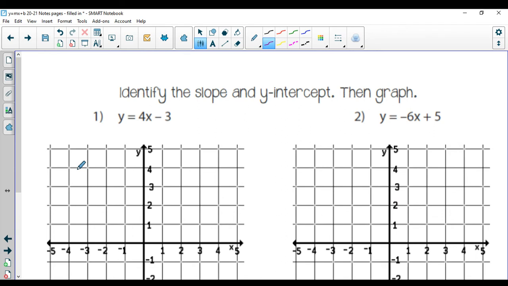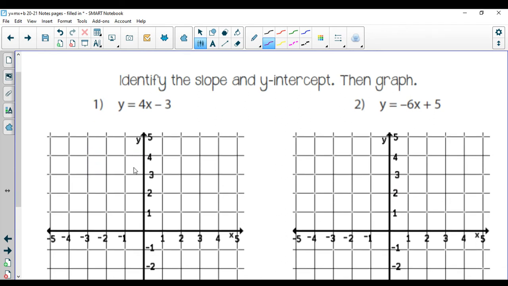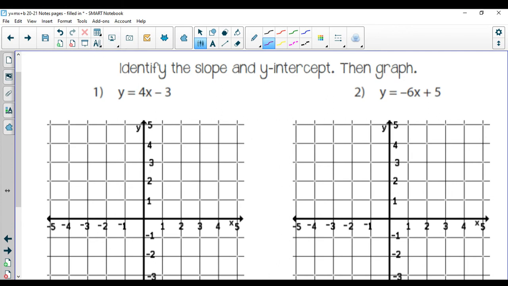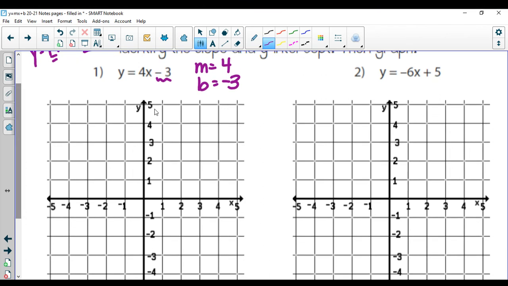In the next two down at the bottom, identify the slope and the y-intercept, and then you're going to graph them. So remember, y equals mx + b is our form here. So we're going to be picking our slope and picking our y-intercept. From this one here, my slope is going to be 4, and my y-intercept is going to be this -3. Starting with my b value, I'm going to plot a point at -3. Slope is 4 over 1, so I'm going to go up 1, 2, 3, 4, and to the right 1. And then I'm going to connect those two together with a line, extending down and putting arrows on either end here.